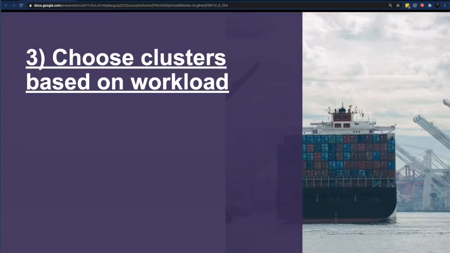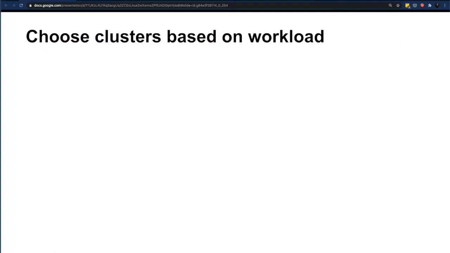Number 3, choosing your clusters based on workload. This particular tip is going to be custom for folks that possibly could be on-prem or they're already on the cloud, but now they're rethinking their platform and looking at their options in the cloud. And there's a lot of options, as you guys know. But right now, we're going to focus in on 2 architectural decisions that I see a lot of customers gravitate towards. You've got folks that may spin up ephemeral clusters.